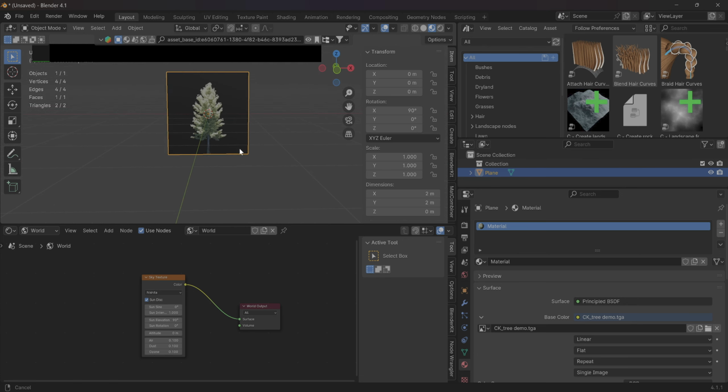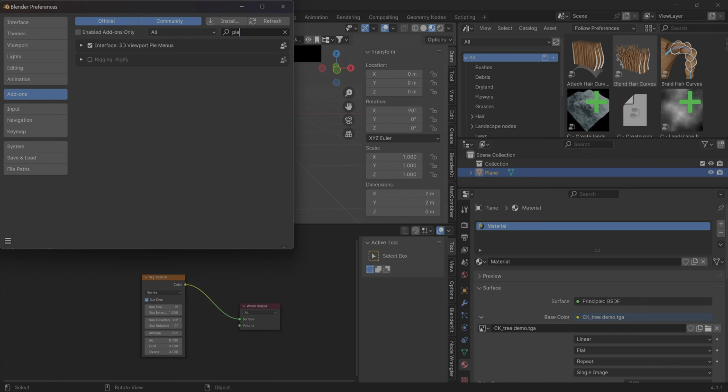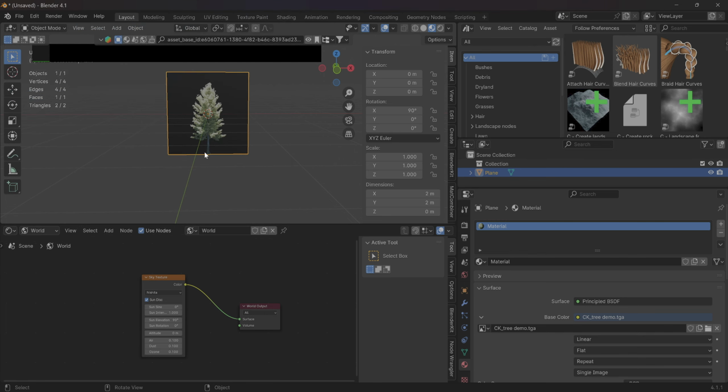Now I recommend using the preferences. Just type in Pie here and enable 3D viewport Pie menus. I highly recommend enabling that, making sure that all of these are enabled if you like those. You don't have to do this, but the reason I like to is that if you look at this plane, the origin is dead center, and I don't like that.